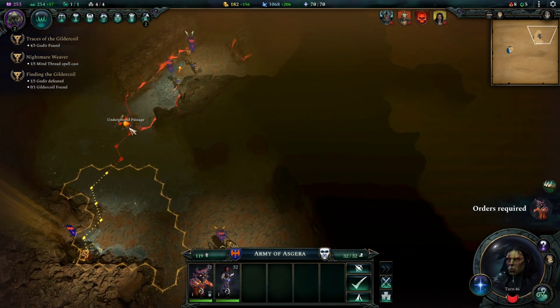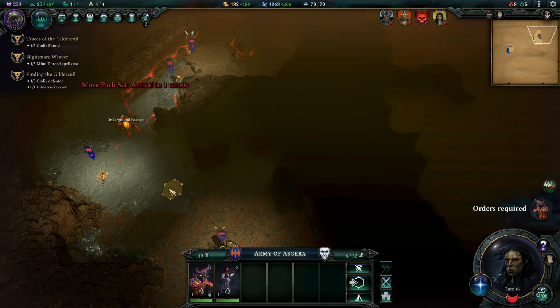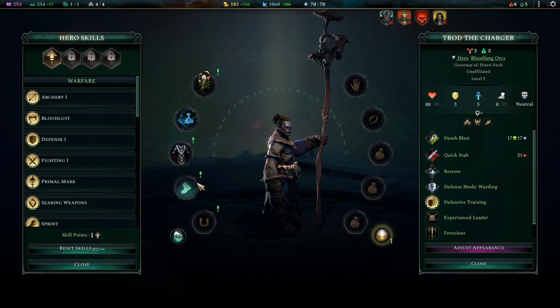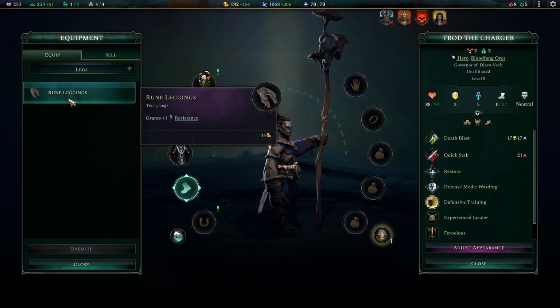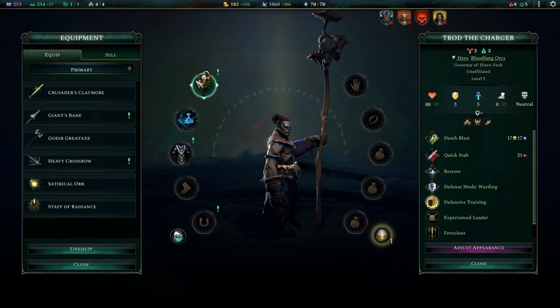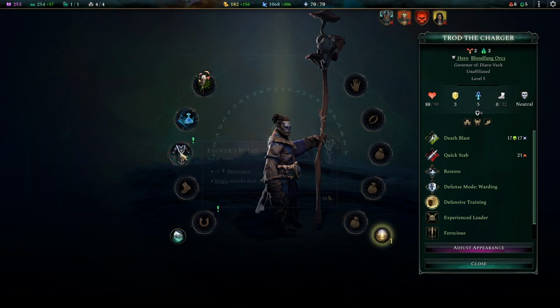So I'm gonna have you move back to the underground passage. The hero did level up, that's true. Oh, I do have rune leggings. Give you resistance. Might give that to my boss instead, boss man. I don't think I have any good thing here. No, I just got crossbows and stuff. That's fine. And nothing here that I want. Good. But I will have you level up.